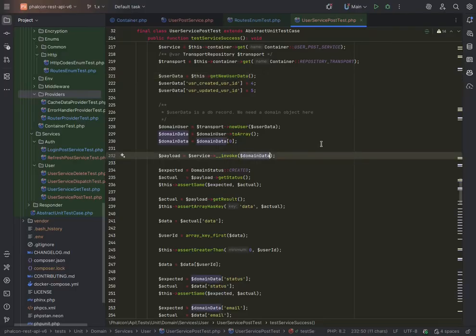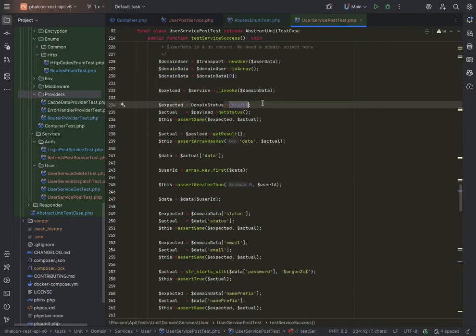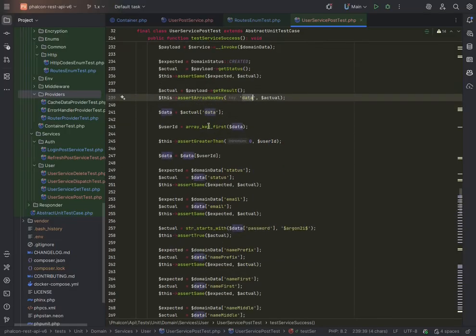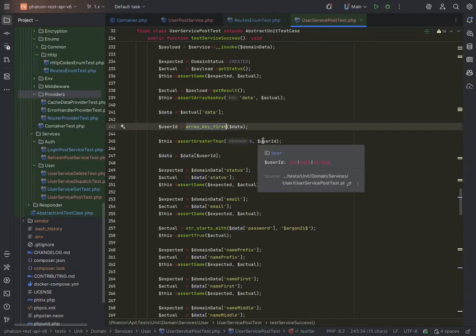So we're invoking with this domain data, and then we have to get a created back. We need to make sure that the array has the data element on it, and then we're picking up the array key first. The array key first will be the user ID of that record, and we're making sure that it's greater than 0.